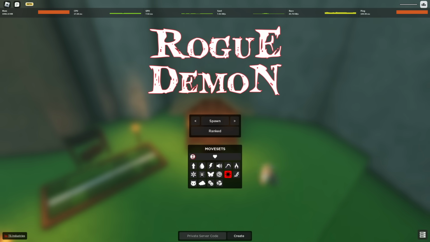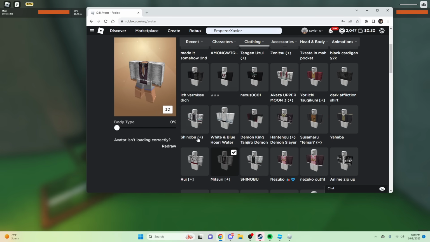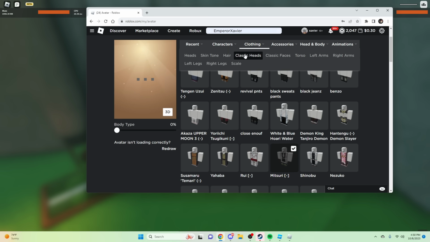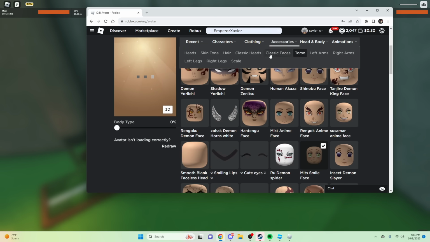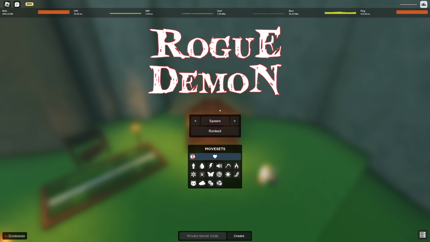That makes sense. Okay, let's take this off, this off, this off, this off, and then we go to shirt. You guys can't see this. Here you go. And we go to shirt, pants, Mitsuri. Then we go to accessories, face. Boom. Hair. Boom. See how much love and time you have to put into taking thumbnails.